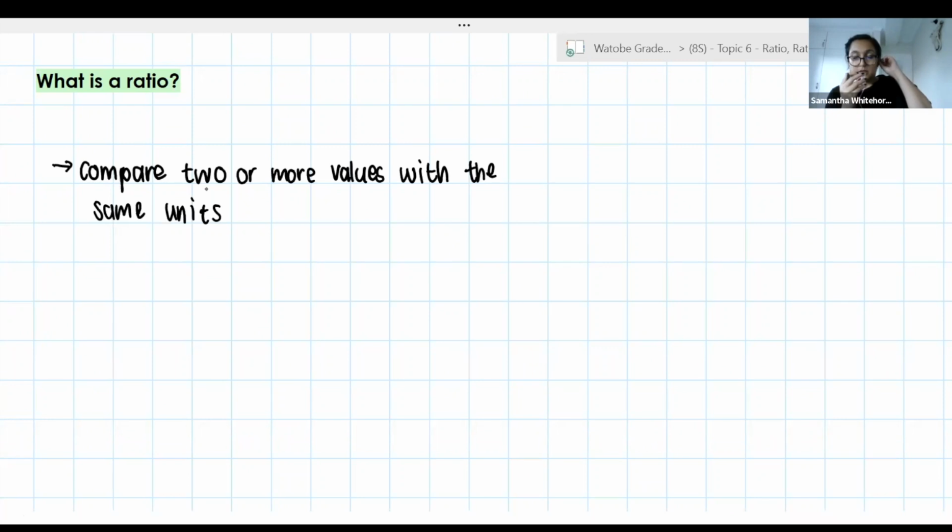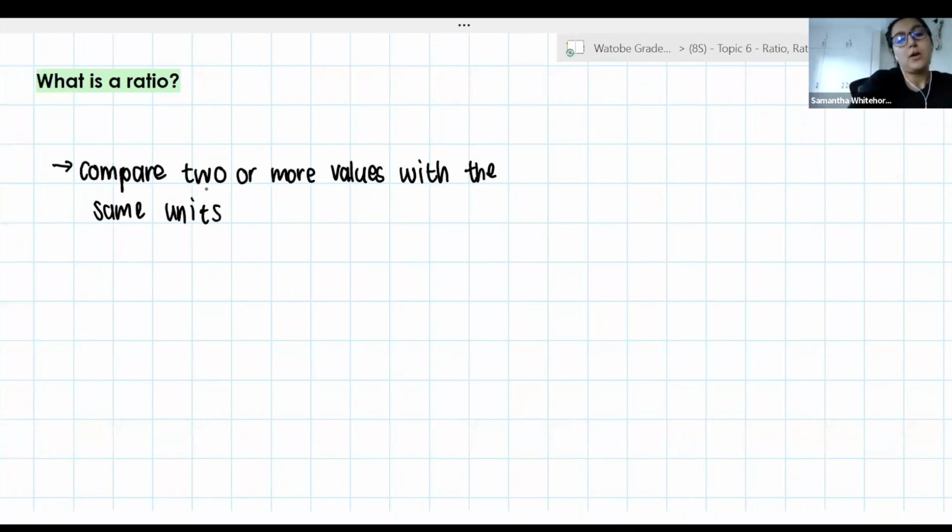Bulele has put on the chat there a nice definition. A ratio is a comparison of two or more quantities of the same type. So you could say same unit or same type. We're talking about liters being compared with liters, milliseconds compared with milliseconds, meters compared with meters. They are the same unit. They're representing the same unit of measurement, unit of time, whatever it is that we're talking about.